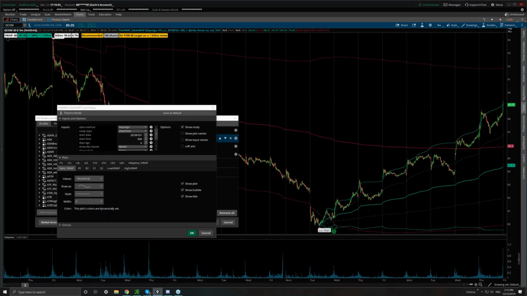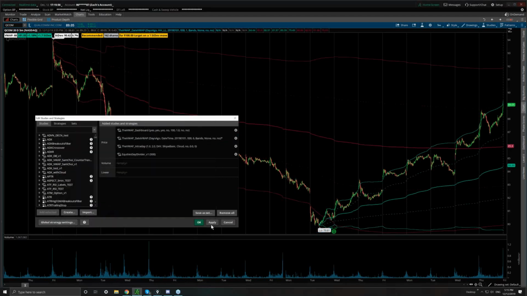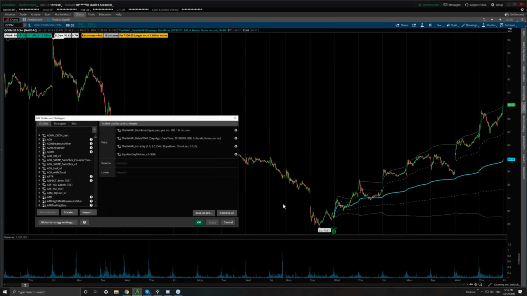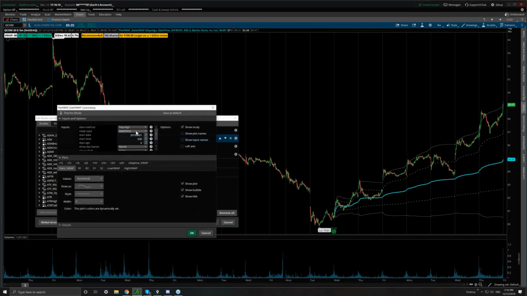Let's do this. We're going to clear these drawings and launch a VWAP from 6 days ago. Okay, we're getting closer, right? This does intersect the pullback, almost there. But what I'm going to try and do, and this is just to show you guys how to use the study, I'm not saying this is critically important, is change it from date time, which launches it at the start of X number of days ago, to low VWAP, still set to 6 days ago. This study will then look back 6 days and launch from the lowest point.